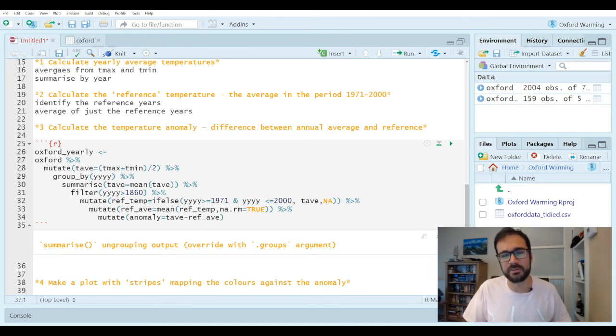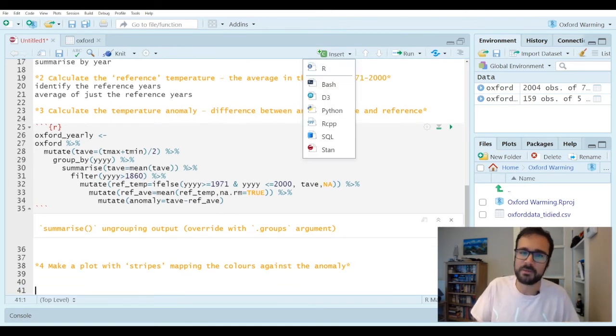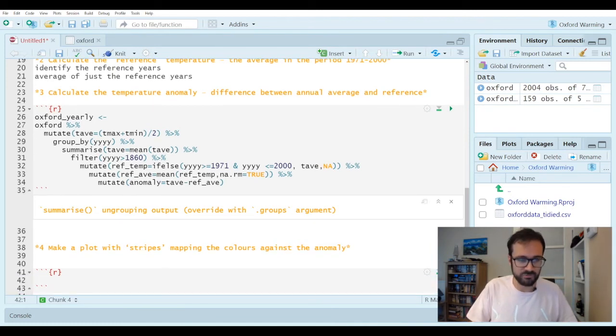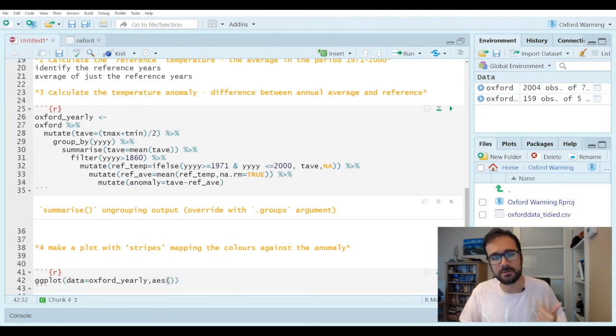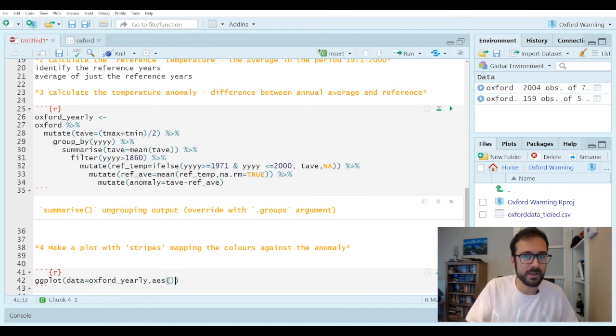Everything we've done so far has been using dplyr. Now, for making the plot, we're going to need to use ggplot2. The first thing I'm going to do, of course, is say ggplot. I've already loaded in the library, so I can now use my newly created dataset as the data input. And this is where it starts to get a little bit tricky, because I'm now going to have to think: what aesthetics am I going to set, and what geometry am I going to use to replicate this warming stripes plot? If we think of what the stripes are, each one of them is a bar of the same height, filled in based on the color of the anomaly, and we're seeing the sequence moving from left to right over time.